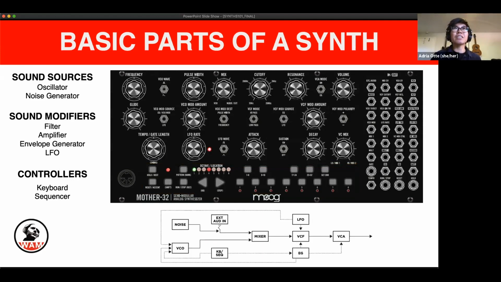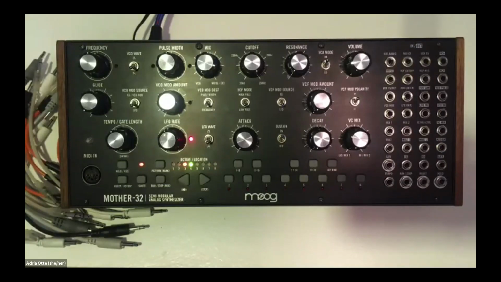Okay, so I'm going to stop sharing. Well, first, let's see, change my camera. Hopefully this works. And then stop sharing, and we're going to look at the Mother 32. Okay. Hopefully people are able to see this. Let me know if there's any issues with the view. Sorry, the lighting isn't great in here, but doing my best.